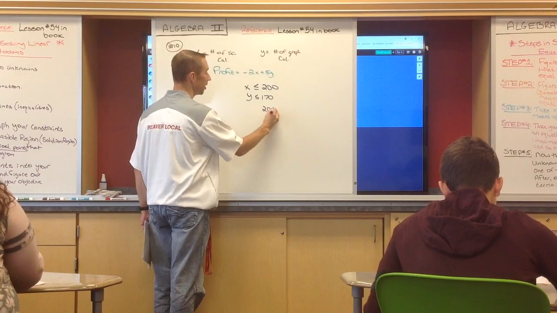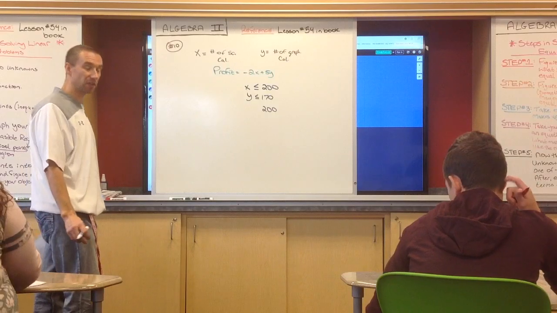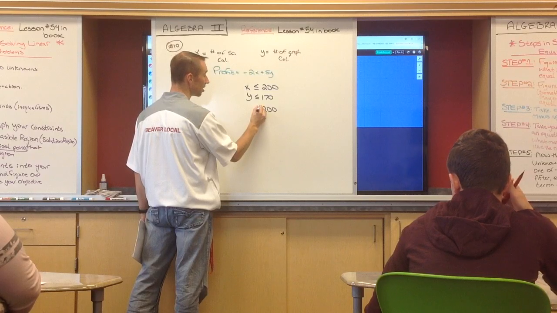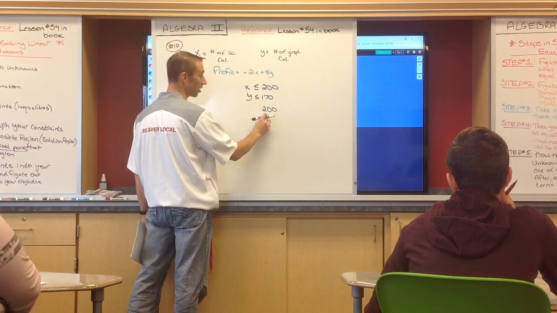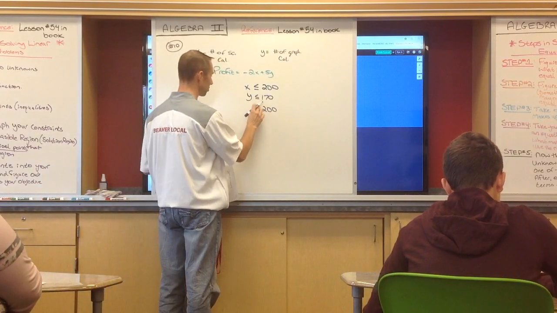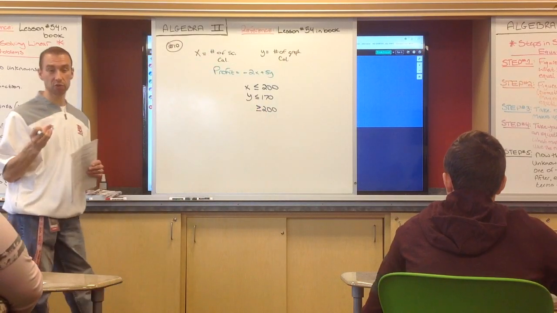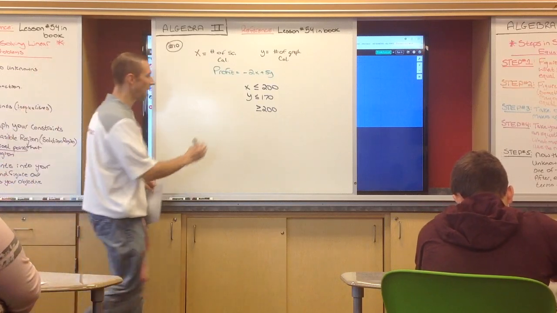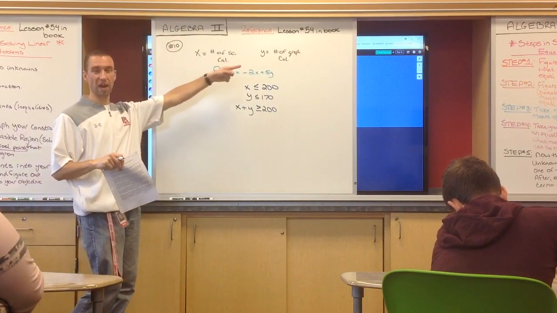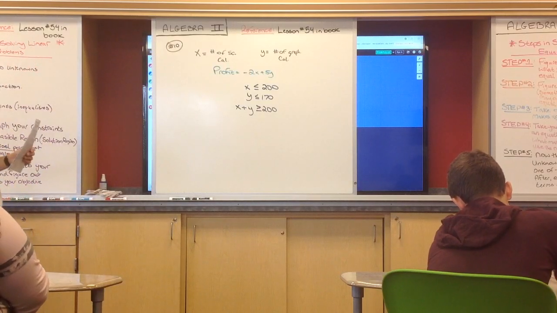So 200. Now, can more than 200 be shipped? Yeah. Can under 200 be shipped? No. Can equal to 200 be shipped? All right, so what does this need to be? The number of calculators shipped is less than 200? What would it be? Greater than or equal to 200. And what is the inequality that goes with that? X plus Y, number of scientific plus number of graphing gives me the total number I have to ship. My quota for the day.